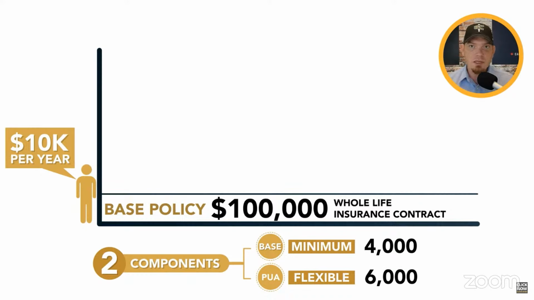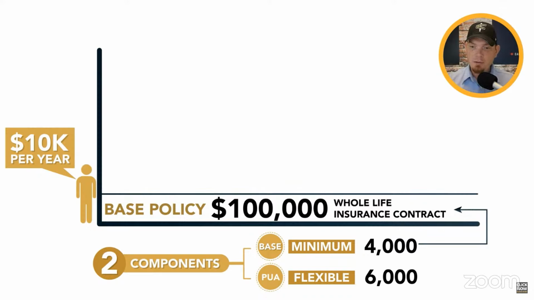Now, everyone's circumstance will be different. Every policy design will have unique features to it. We're just trying to keep it very simple for the purpose of our example. Now, when the policy owner pays that very first premium, the $4,000 is the required amount to service that very first foundational level of insurance.